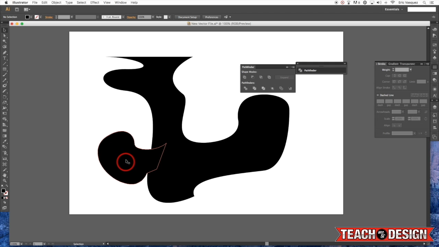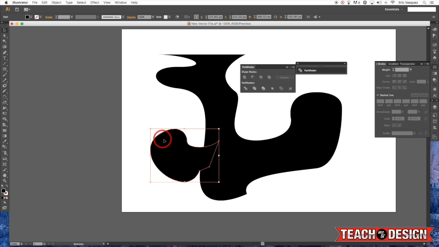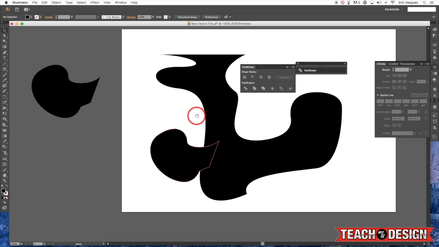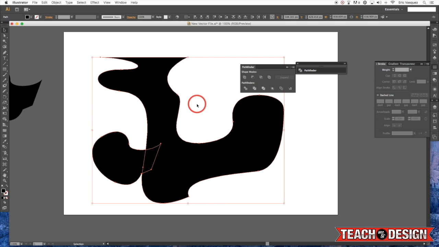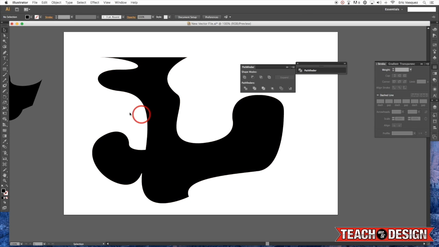All right, if I have my shape here that I want to keep, I'm just going to make a copy of it so that I don't mess it up. And again, if you'll remember from last time, I can just hold down the Alt key and click and drag to create a copy of the shape. And I just want to save that off to the side for the next part. But let's say I want to join these two. I'm just going to click and drag around them and click on my first option here called Unite. And that's basically going to do the same thing as the Shape Builder tool. All right, so now that merges everything into one shape.